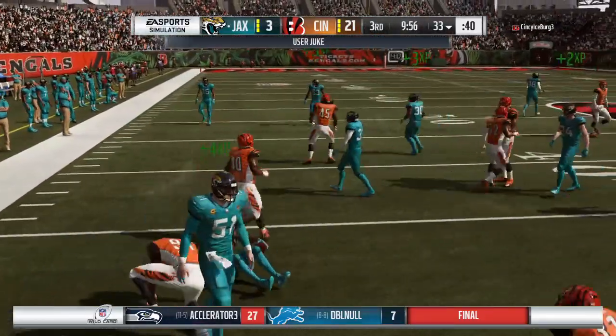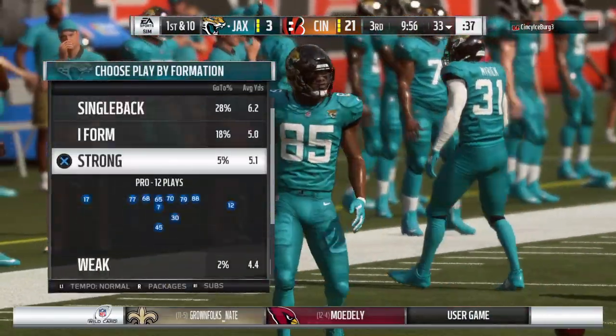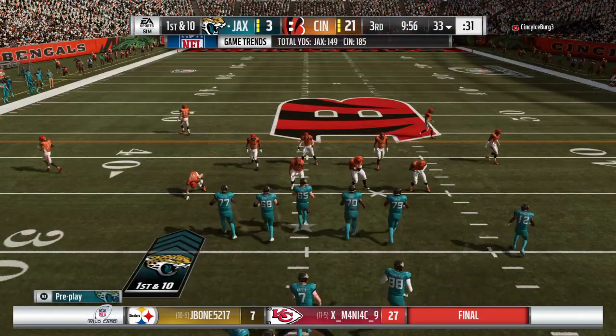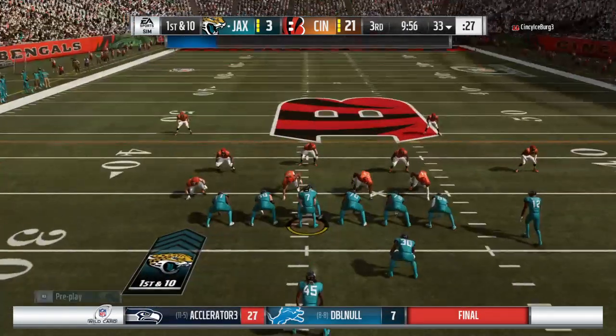And a good effort on the return there. Gets him across the 30 to the 33-yard line. Out come the Jaguars now as they'll go on offense first here in this third quarter. They have the ball here for the inaugural drive of the second half. Pretty big deficit, though. We'll see what adjustments were made in that locker room.